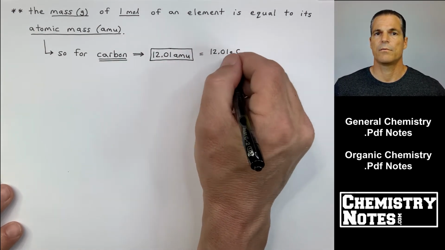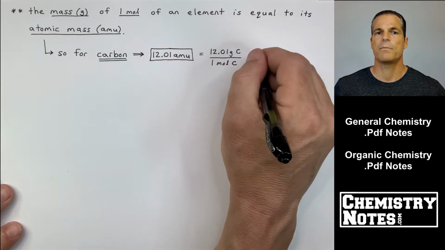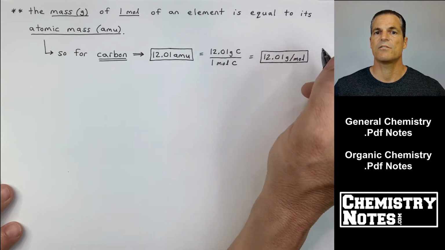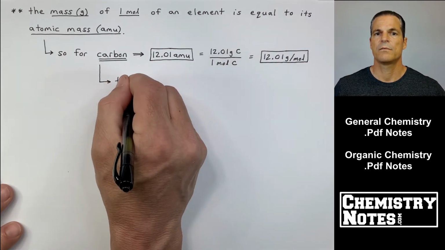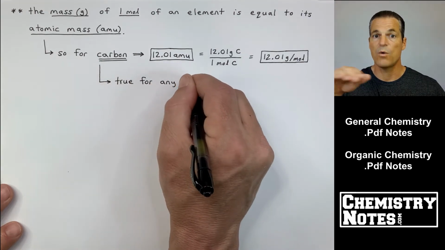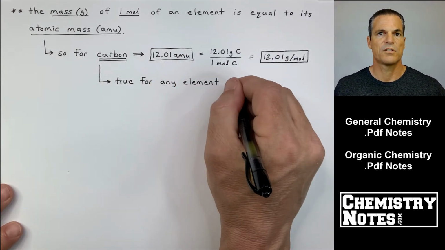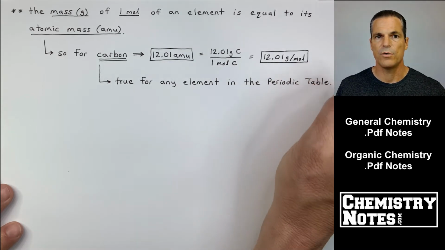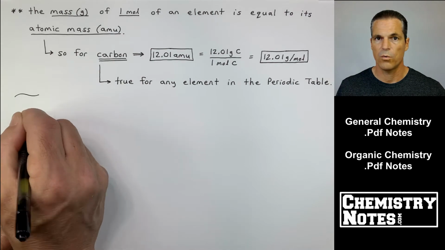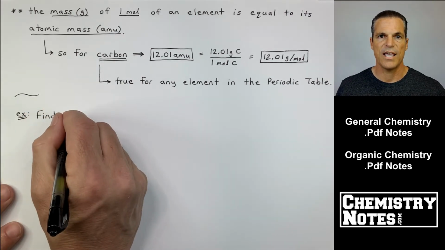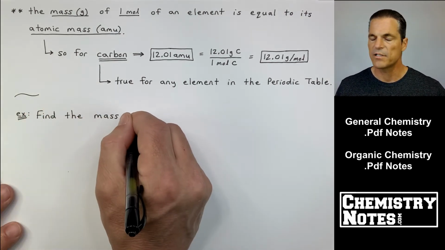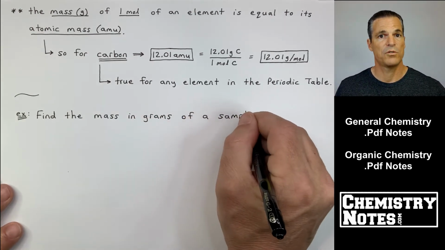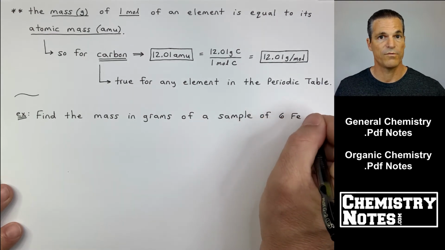So for carbon, the average atomic mass is 12.01 AMU. Well, that's equal to the mass in grams, 12.01 grams of carbon divided by 1 mole of carbon. In other words, the shortcut is this. If you see something that says 12.01 AMU, or for nitrogen 14.01 AMU, you can replace the AMU with grams per mole. It's much more useful. Rarely do you see AMU except for when we first introduced this stuff. So we're going to go with grams per mole from now on.